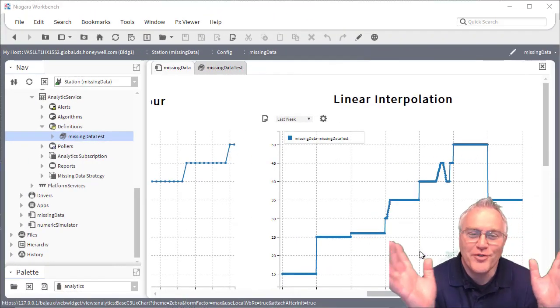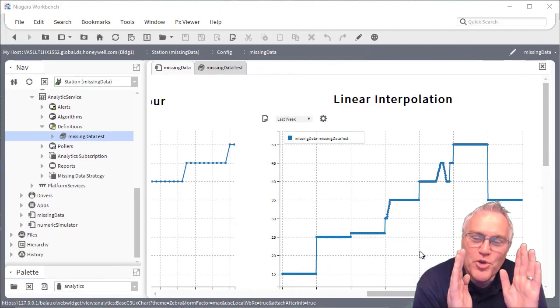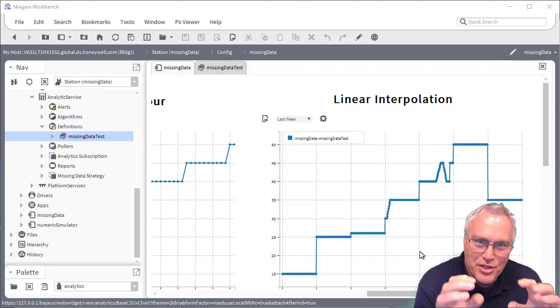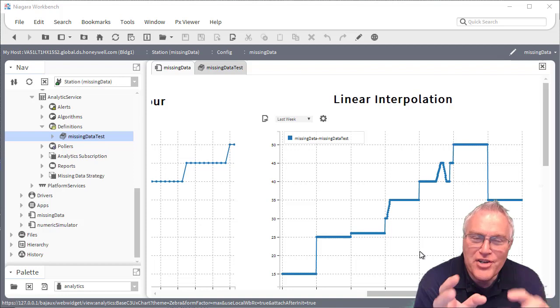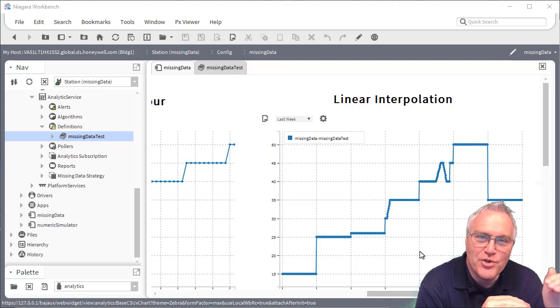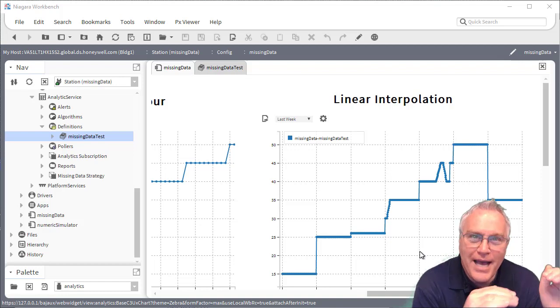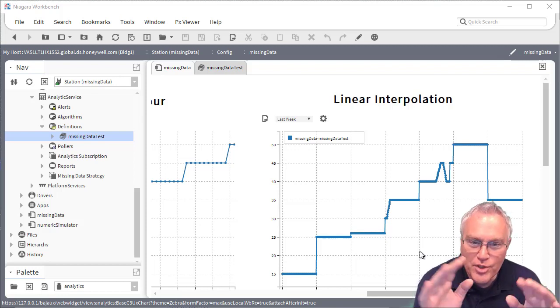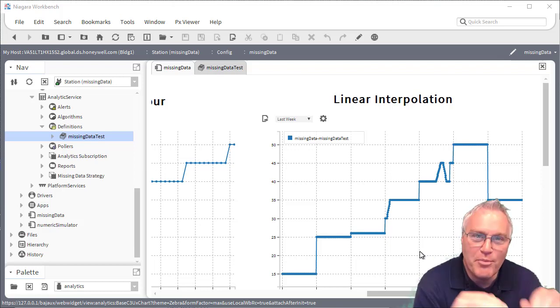Oh yeah, I almost forgot. When you use the missing data strategy, it's the analytic engine that is applying that strategy. It does not go back and edit the history at all, so your history stays intact. When that tag is read into the analytic engine, if there's a strategy that's been applied to that tag, it's then enforced. So it doesn't drop or remove data, or create data and put it back in the history. It's only the analytic engine that sees these strategies and these changes.